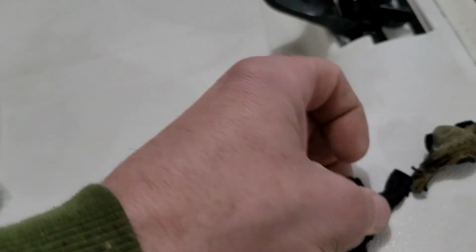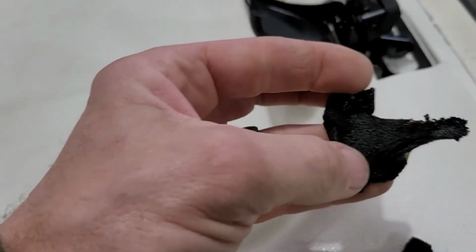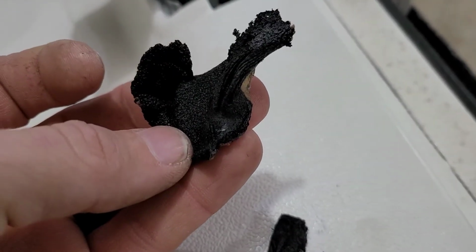Here's the one that was the worst, by the way. We peeled that one off, and that's about what it looked like. That's where it was leaking, I guess. See ya.